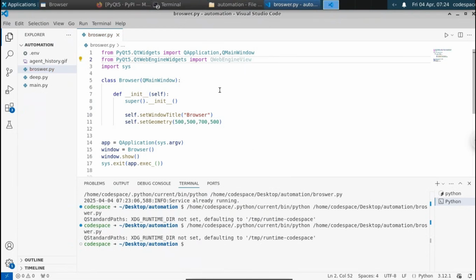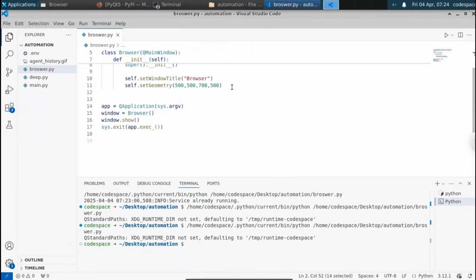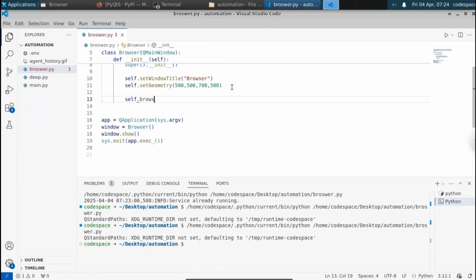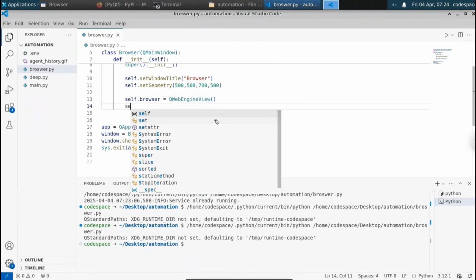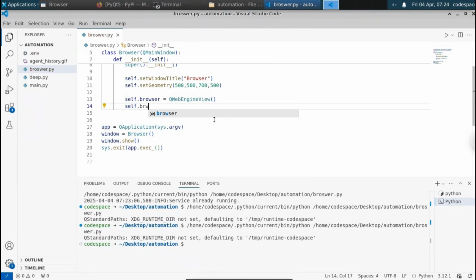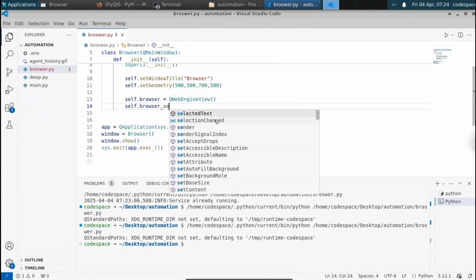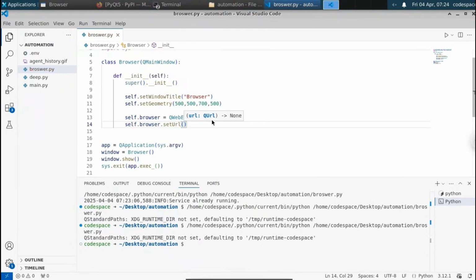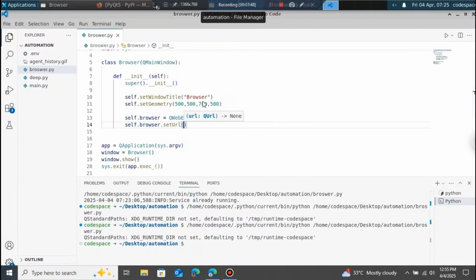So we need the web engine so that we can load websites directly. So let me call that now. self.browser equal to, call the QWebEngineView so that it will display the website in our app. So self.browser equal to QWebEngineView. Now we got the web engine view. So now we have initialized our web engine, right? We can provide a URL for the home page. So self.browser.setUrl. So we can pass the URL now. So I'm gonna type https://www.google.com. So we will have to pass it as a string.